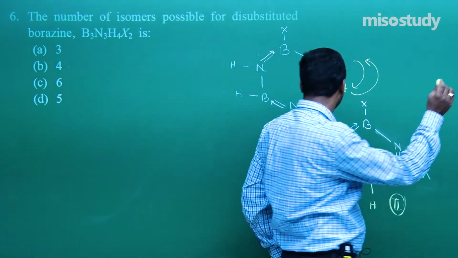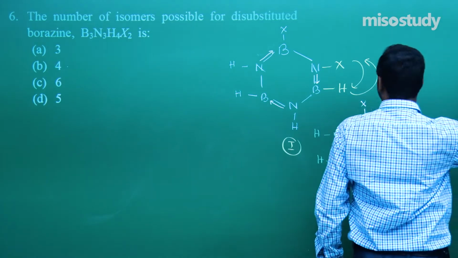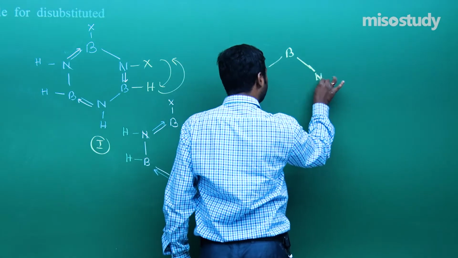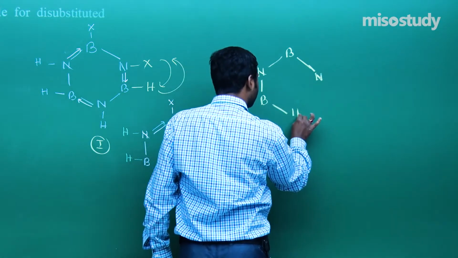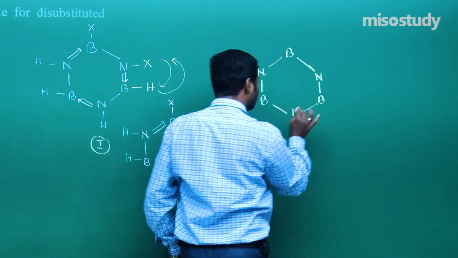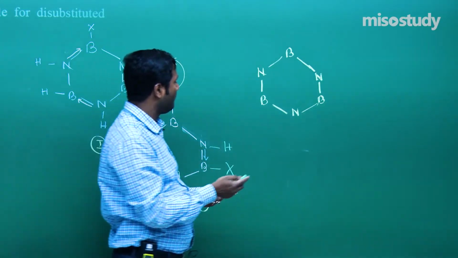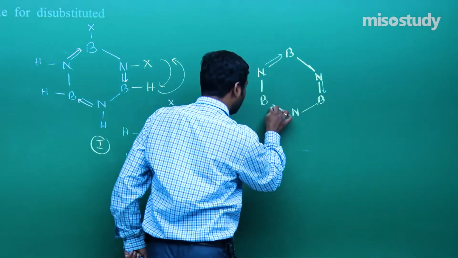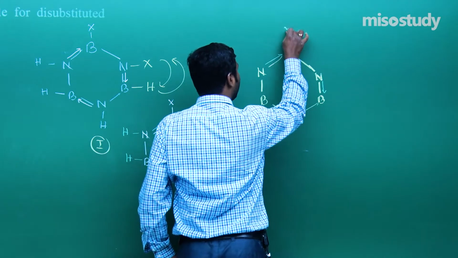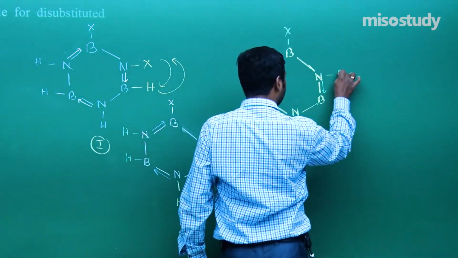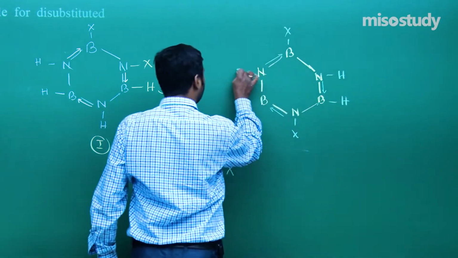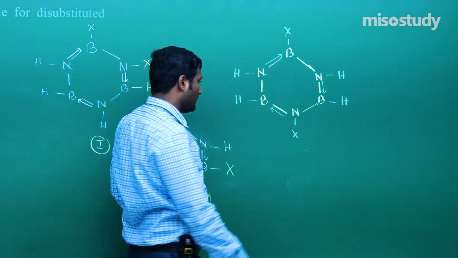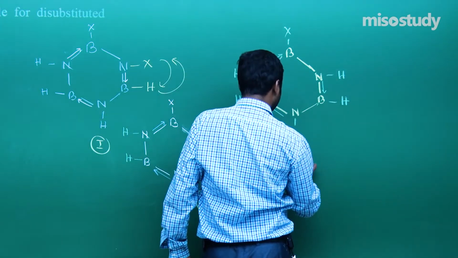The third, I'm moving here, friend. Look at the structure. Put here again B, that is N, that is N. Clear to you? This one is B, this one is N, this one is B, and this one is N. Okay, sir. Now put here this one and now this one. Now this one. Now put here X here and this one is X. Put here H, put here H, put here H, and put here H. Okay, looks different from this structure. There is a position of halogen changes. This one is the third structure.